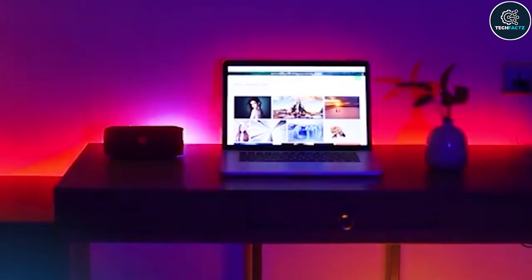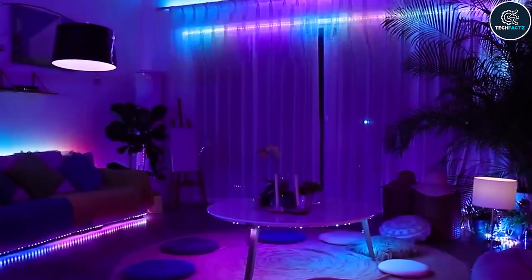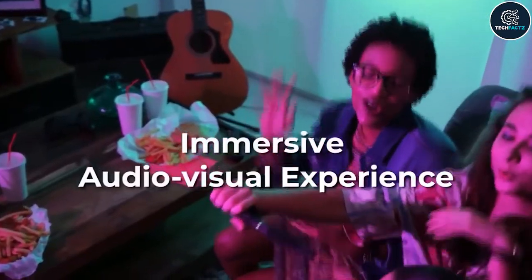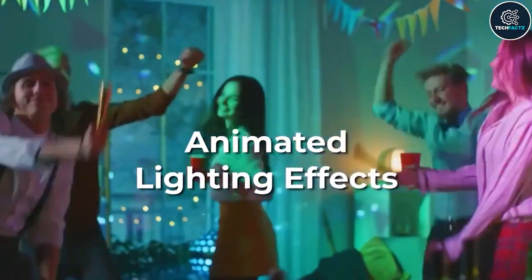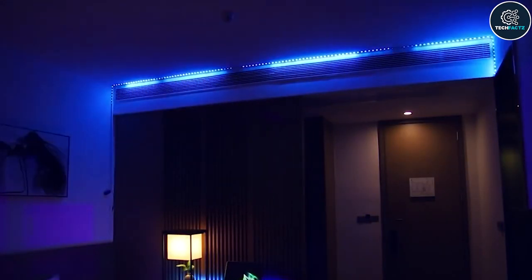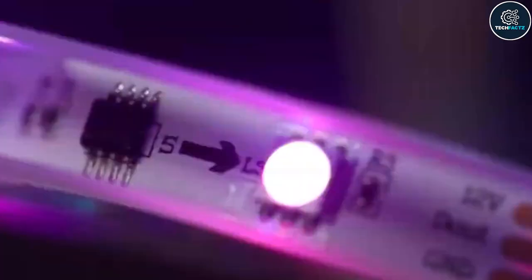You have a 16.4-feet strip, 15 independent sections, 9 lighting shades, and 4 music modes for your pleasure. With this gadget there are no limits for your imagination and individuality. Remember, the one thing you cannot do is cut the strip — but does that really matter? Let the magic fill your dwelling.